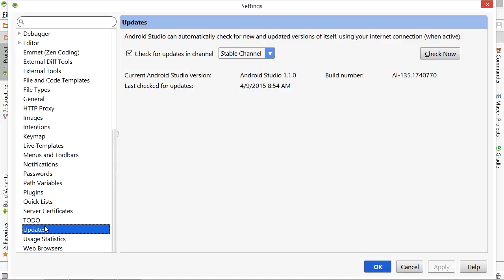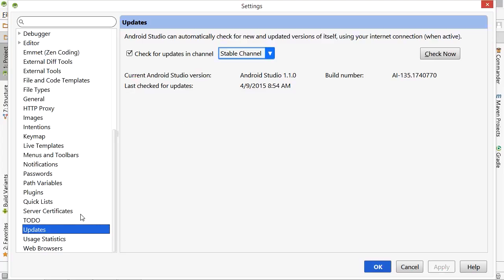Periodically, Android Studio makes updates. You can have it do this on the stable channel, which I recommend, but you can also try out the beta or dev, which is even more radical. This is how you can check for your updates and how you can control where the updates come from. Many people will want to try the beta or dev channels. I like the stable channel because I need to know that things are most likely going to work correctly.